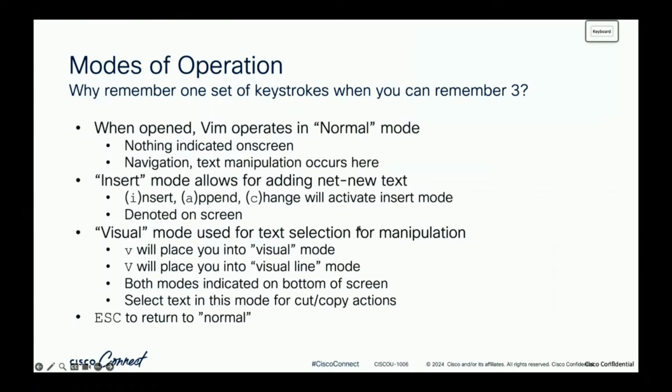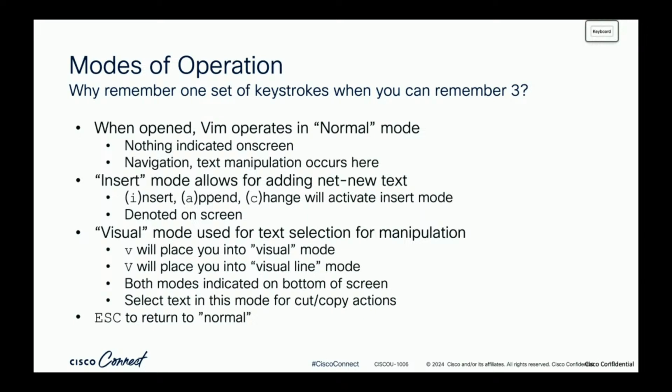Okay. Modes of operation. This is the other really confusing part about VI. When you open VI, you're operating in normal mode. Normal mode means I can navigate. I can use my arrow keys. I can use letter keys to move around my document. But I'm not editing anything. I'm not adding anything to the document. I'm not taking it away. That's called normal mode. And there's nothing that is shown on the screen.